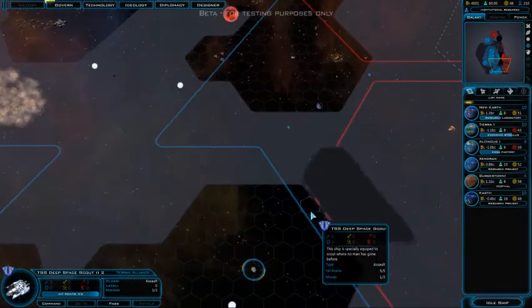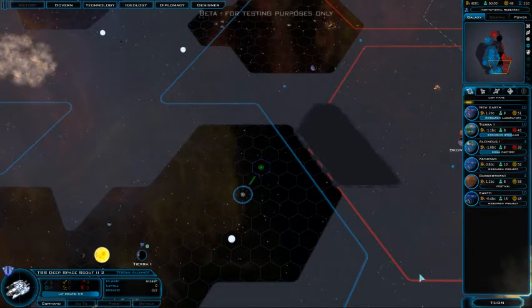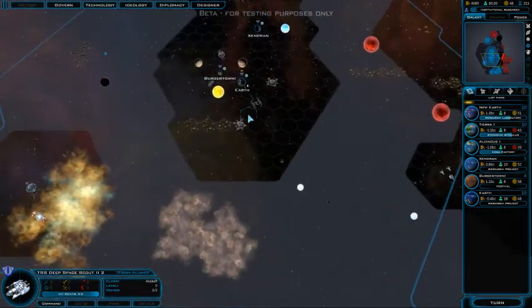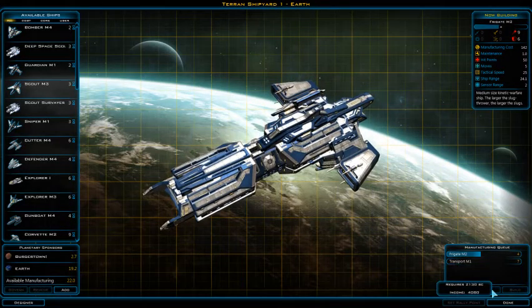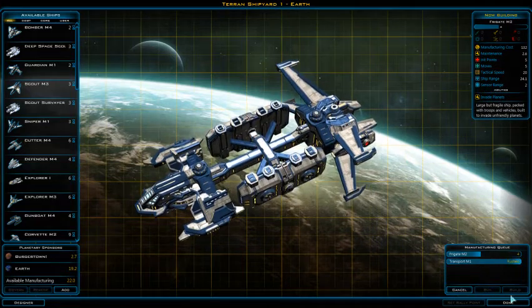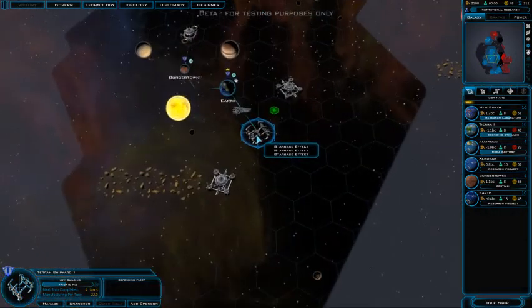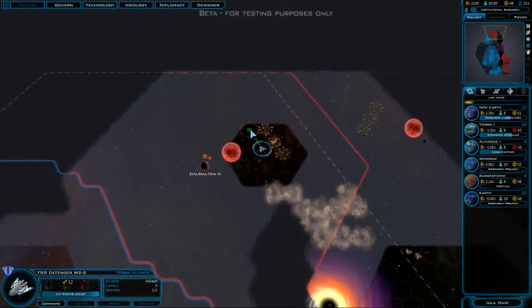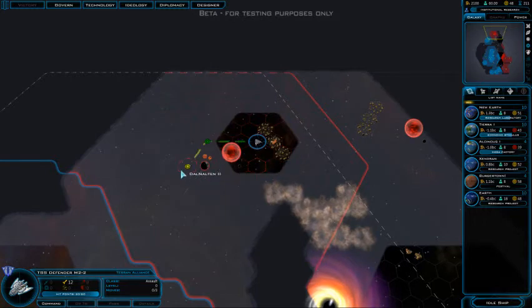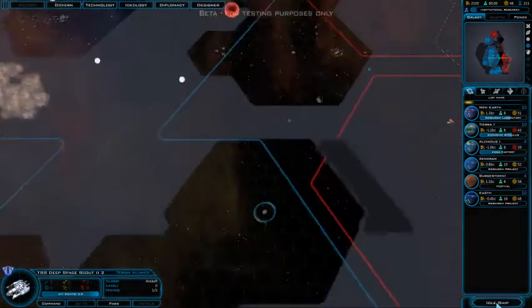This is my survey ship. Fly up here. Return. I'm going to buy this. We're buying it. Yep, it's rushed. And we have an idle ship. Okay, there's a lot of explorers around here. Get in here. What do we got down here?